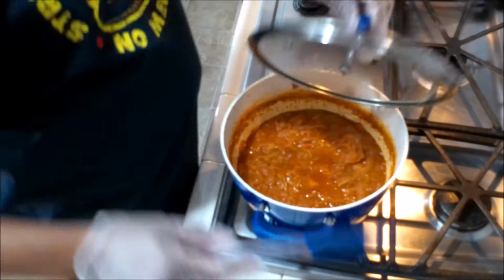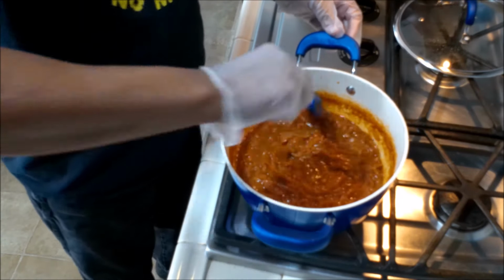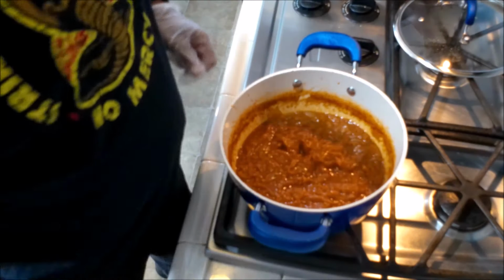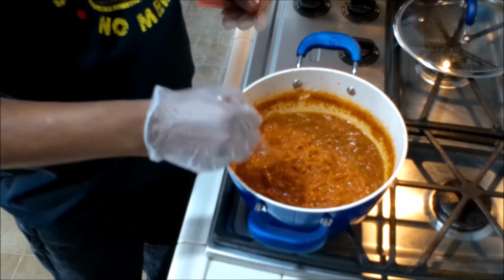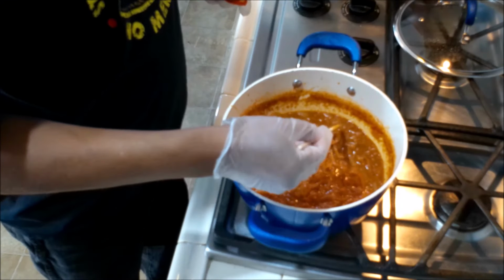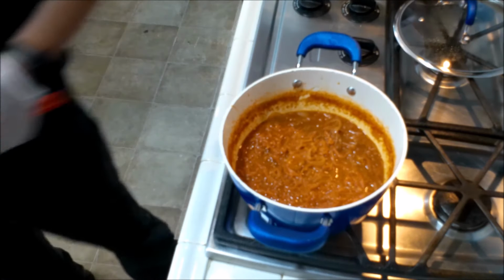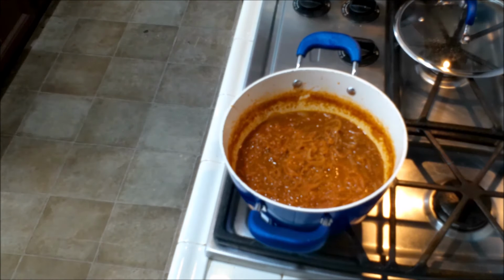All right, so it's reduced by half, maybe just barely a little over half, but I want this to thicken up a little bit more, so I'm going to add the slurry to it, okay? Some tasting chopsticks here we're working with. Actually, let me get a piece of onion too. Oh, that's good. Oh, good. Not bad at all. Not bad at all.